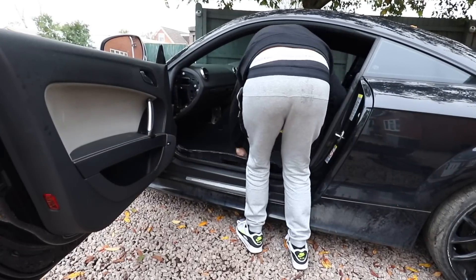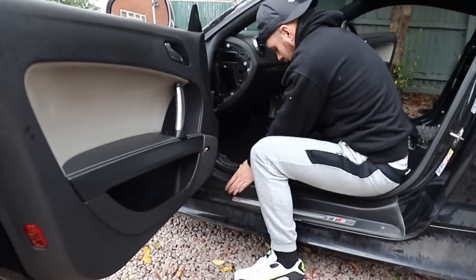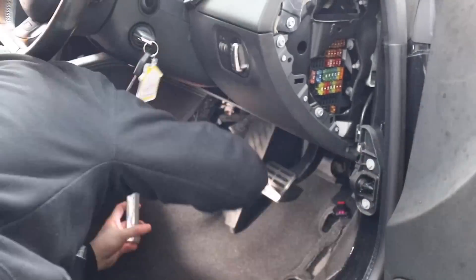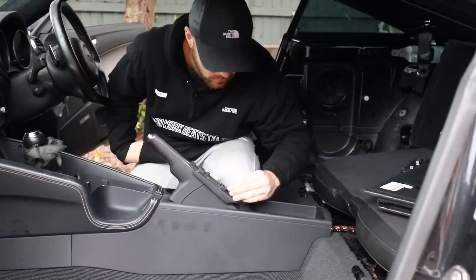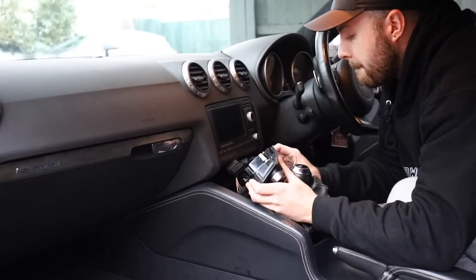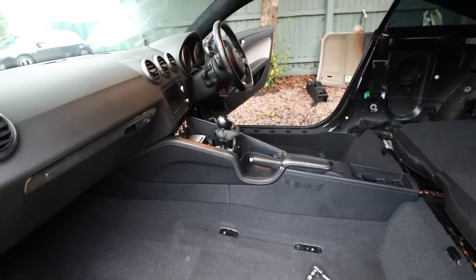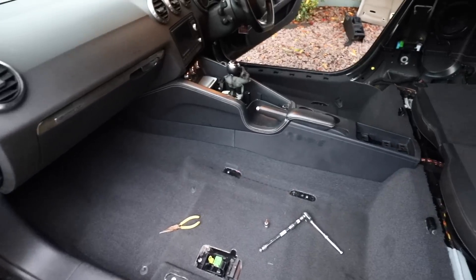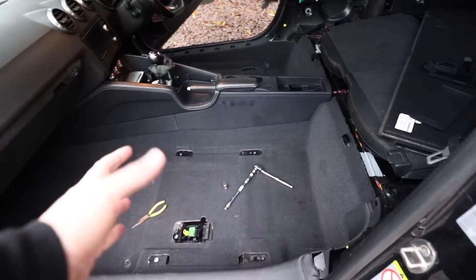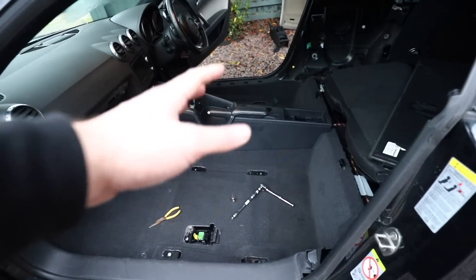Once I'd got that bit of sound deadening cleaned up on the driver's side, I could start fitting the carpet on the passenger side while that was drying. This went in so much easier than I thought — just over a few hooks, a couple of clips, and the carpet was in. Same again on the driver's side — once that was in, I could start refitting the footrest, which was a bit of a pain to get back in. Then I got the throttle pedal back on and the carpet was more or less in place. Although this job wasn't particularly hard, it was quite time-consuming — it looks like it took two minutes but it did take a few hours. I also used the opportunity to change the cup holder section of the centre console, which was slightly melted. The interior is now more or less back together and it's definitely smelling a hell of a lot better.